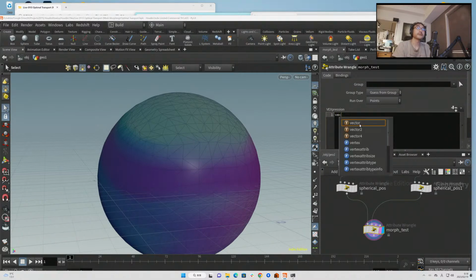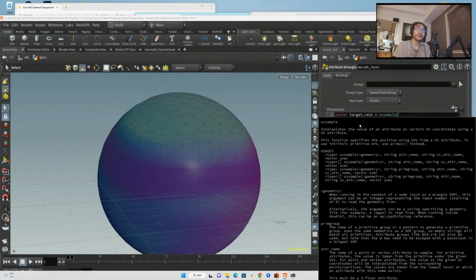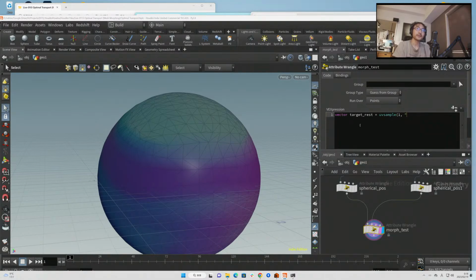So the target rest position can be retrieved by using UV sample from a second input. And what we want to have is the rest point position, and in order to sample the position we can just use the P itself, because P is on the sphere. P's length is always equal to 1, so it's pretty similar to a normal directional vector value.